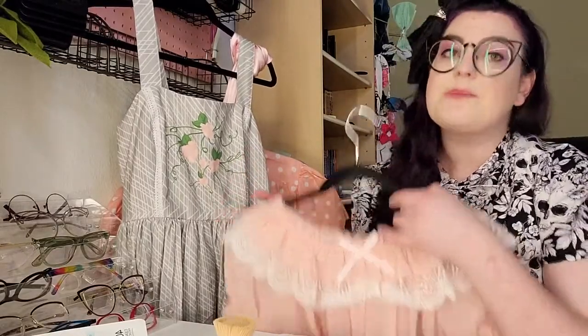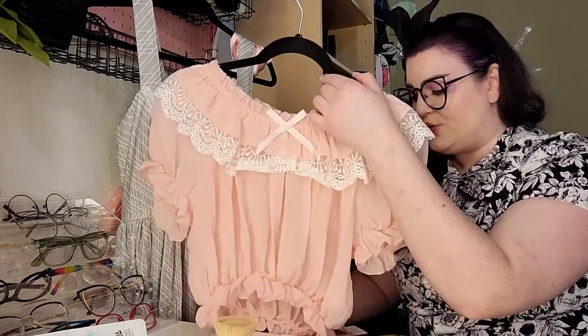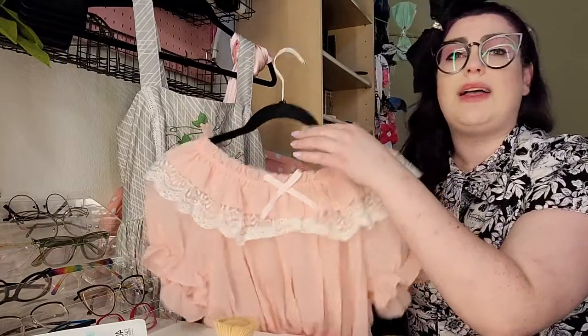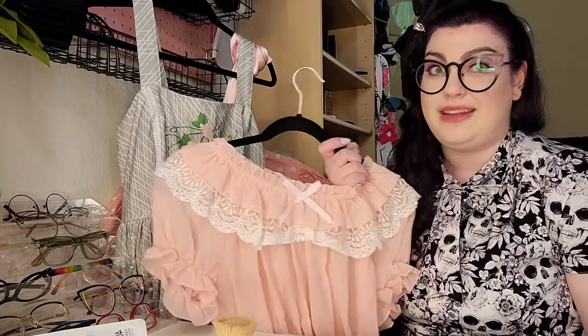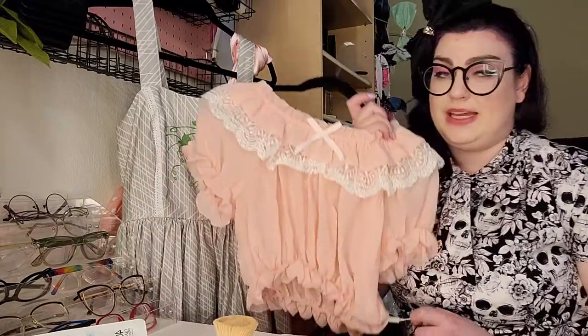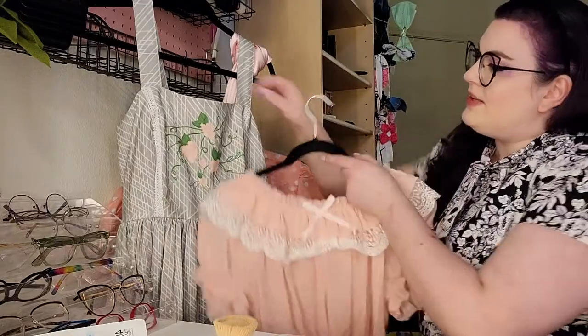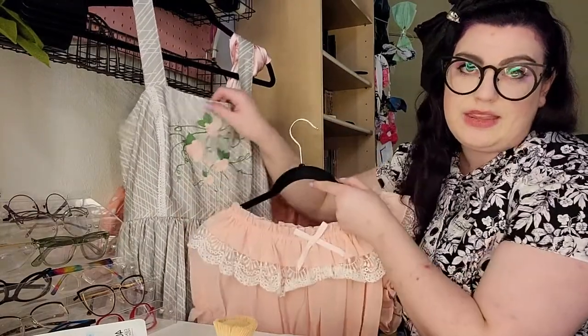This little off-brand blouse you probably see everywhere, Lolita Dream, Lolita Princess, it's got a Chinese name that I can't pronounce as well. I got this one off of Amazon. I would recommend not getting stuff on Amazon unless you absolutely need that two-day shipping and free returns flexibility, but this is a blouse that I haven't actually worn yet that just happens to be the perfect shade of pink to go with this dress.